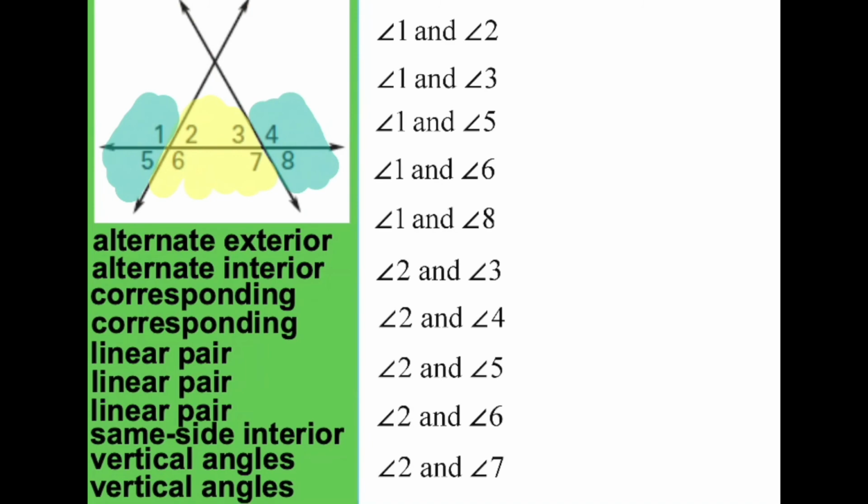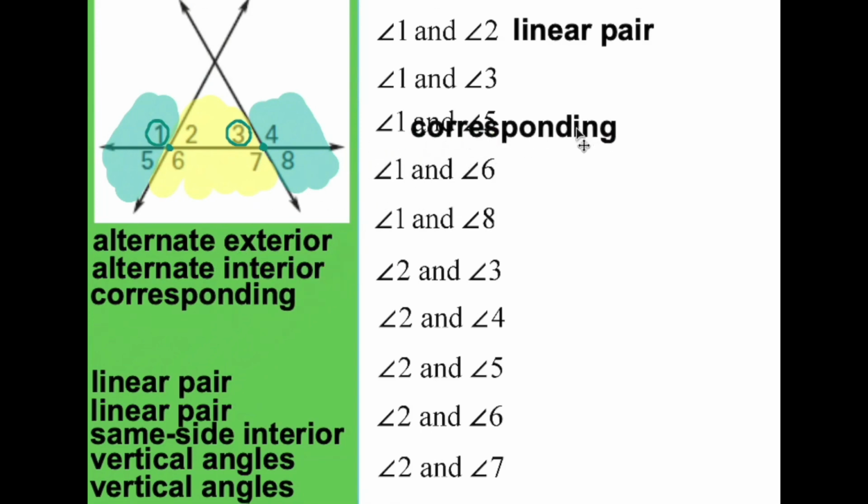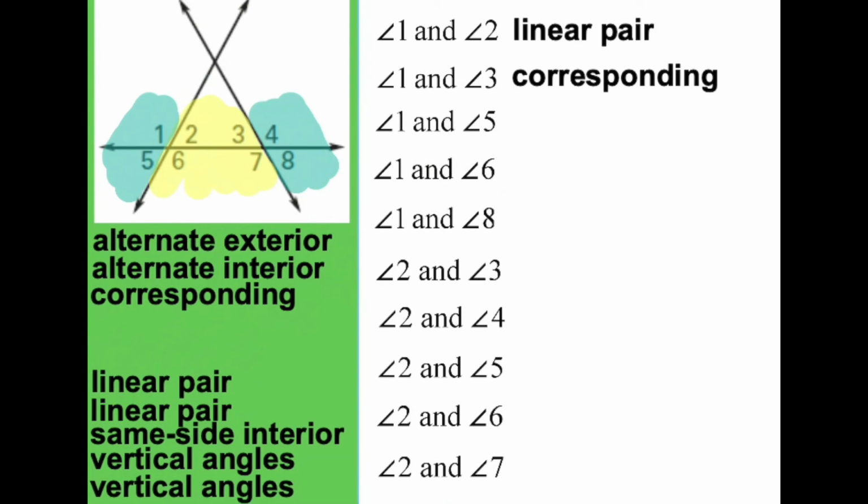Angle 1 and angle 2. One's interior, one's exterior. This is tricky because that's an old one that we knew before. That's just a linear pair. It didn't even require the use of this line at all. So that's just an old review one. Angle 1 and angle 3. I noticed that angle 1 and angle 3 are both in sort of the upper left-hand corner of their intersection. Do you remember what we call that when they're in sort of the same position, both in the upper left? That's called corresponding.